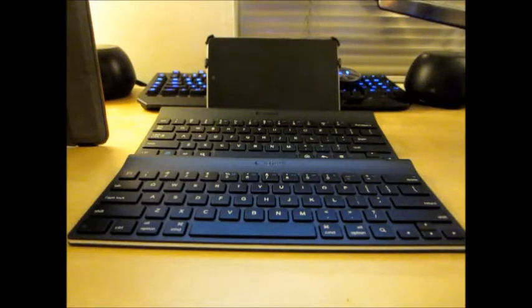Now they're both Bluetooth, so what that means is that these keyboards actually both work on your Android or iPad device. So for example, if you have an iPad, you could use the Android version of this keyboard and it would still work. Vice versa, if you have an Android device, you could use the iPad version of this keyboard and it will still connect and you'll be able to type no problem.